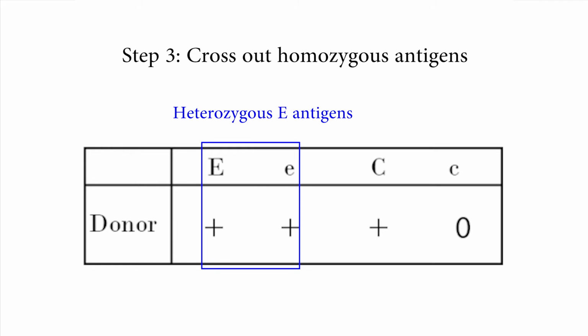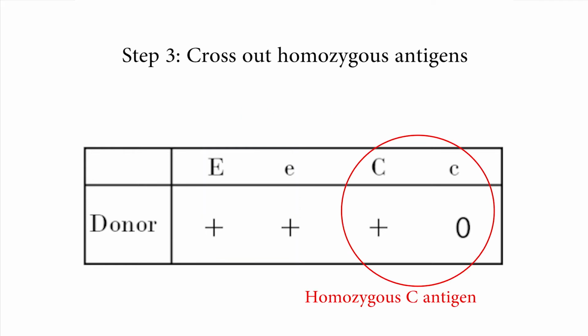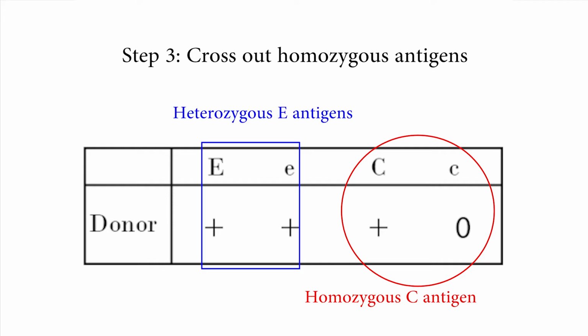There is a positive sign in big C and 0, which means negative, in the little c. This means that the donor is homozygous for big C and it can be used to cross out or rule out. The logic behind this is, even when the antigen is present, there is no reaction, so the positive reaction is not from this particular antigen. I use the words cross out and rule out interchangeably.